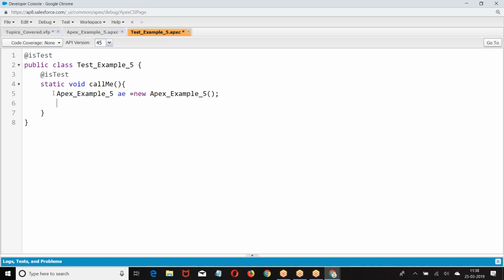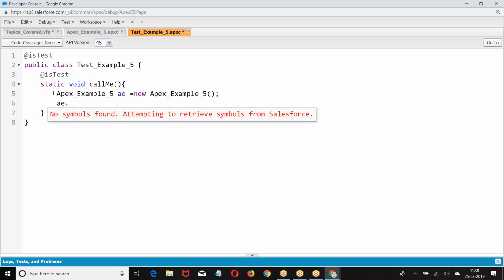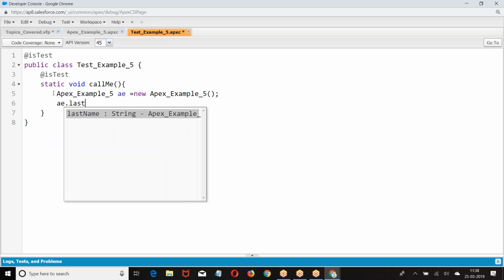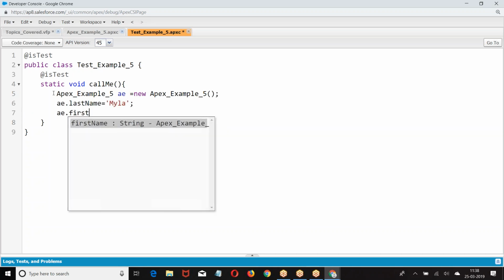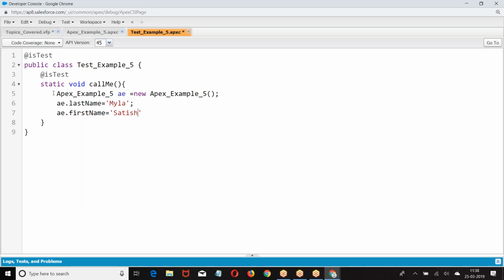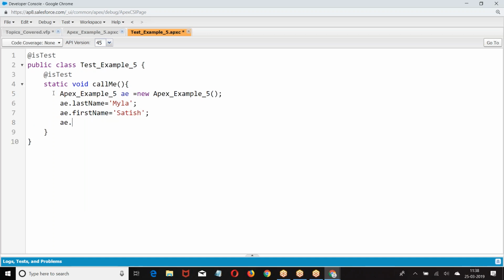Okay. Now, if you want to do that, what is that? A dot. A dot 4. Now, the test class will assume that there is no data in the database. Now I gave last name, first name 4.